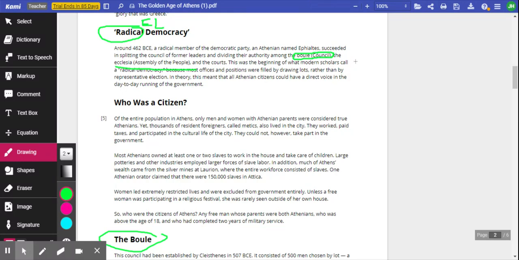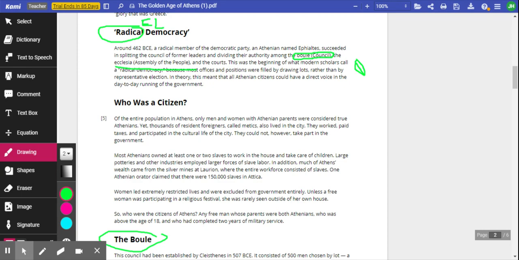So this is another detail that I want to mark here. So I'm going to mark it with a little semblance of a leaf. That one's a little better. Because their democracy, they split it up between a council, assembly of the people, and the courts. So if you think back to what you've learned in history class, you'll remember that the United States government is divided into these three branches. And so it's kind of a similar structure that we have that they established here in 462 BCE. So that's why I'm going to mark that as a detail, because it supports our big idea that ancient Greece had a lasting impact on our society.